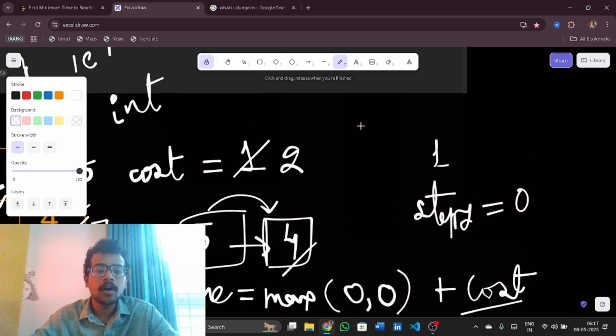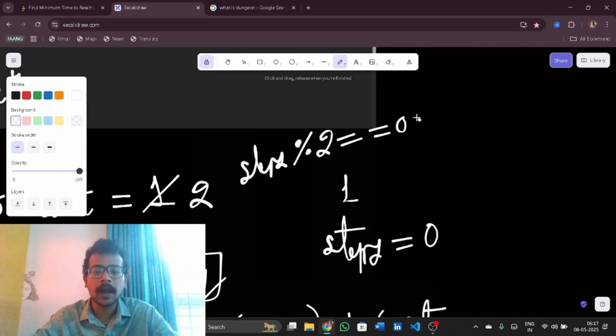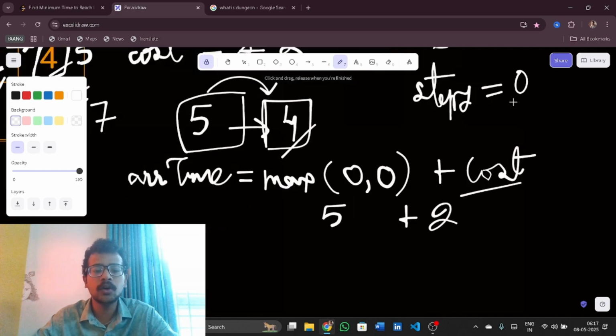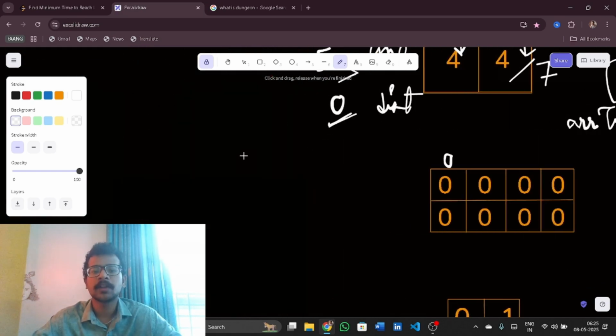Now the cost depends on steps mod 2. If steps mod 2 is equal to 0, meaning the steps are even, then I will add 1. If the steps are odd, then I'll add 2. In this example, I'm starting with 0.